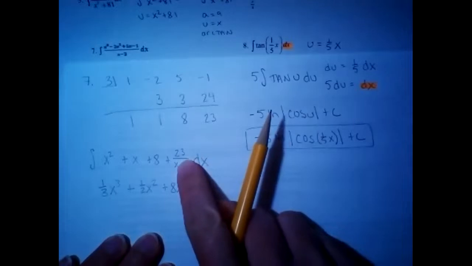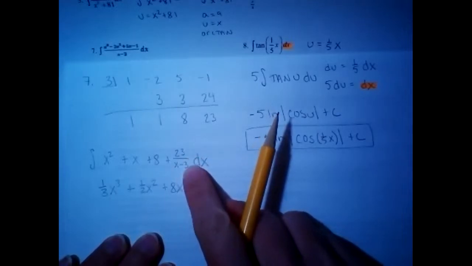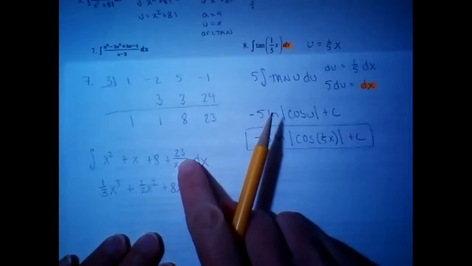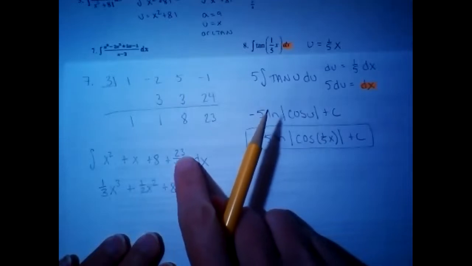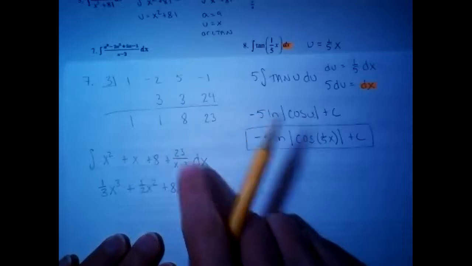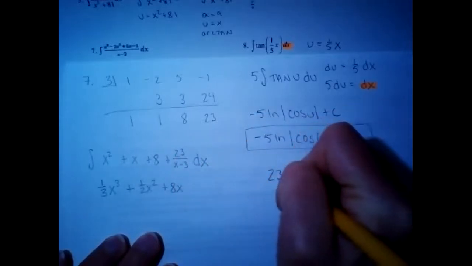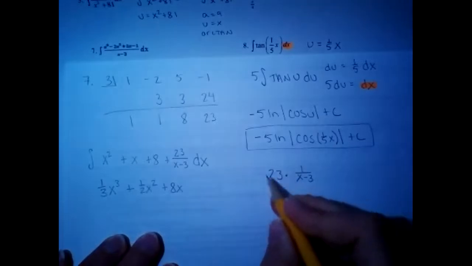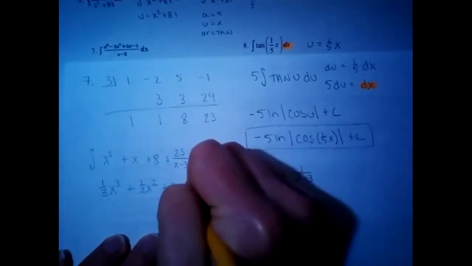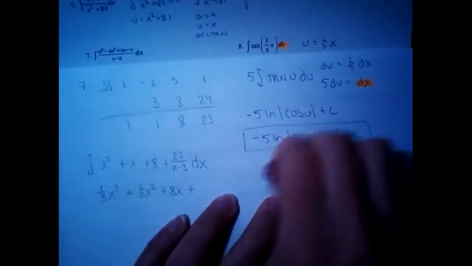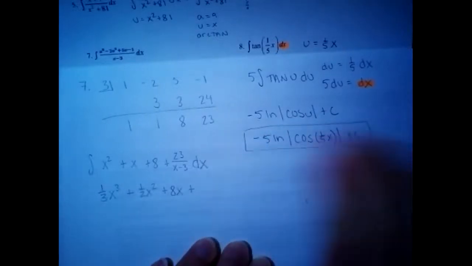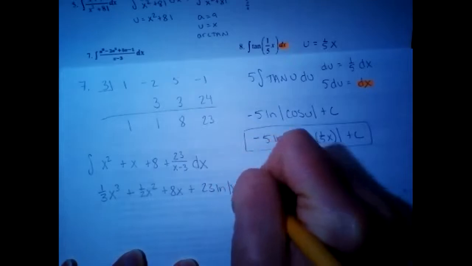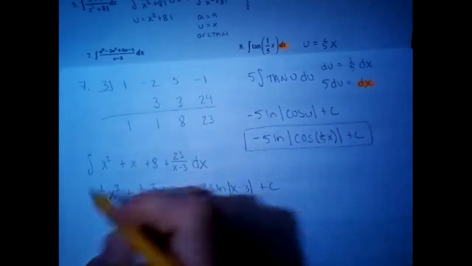When you have 1 over x, that's ln. The minus 3, again, it's a constant. It's not going to change it. Again, if you have x squared or x to the 3rd or x to the 4th, this won't work. But as long as it's just x, then you're fine. And 23 is just going to be the coefficient. You could write that fraction as 23 times 1 over x minus 3 if that makes you feel better about it. It's just getting multiplied by a 23. So this is going to be plus 23 ln x minus 3, and then plus c at the end.